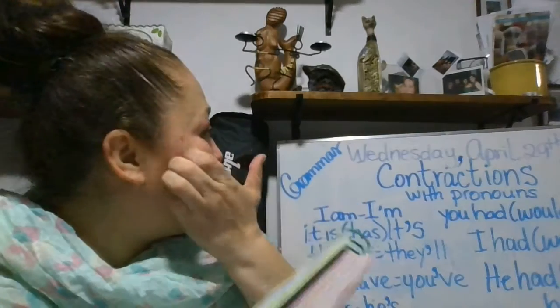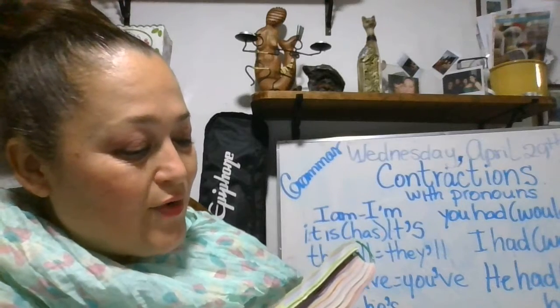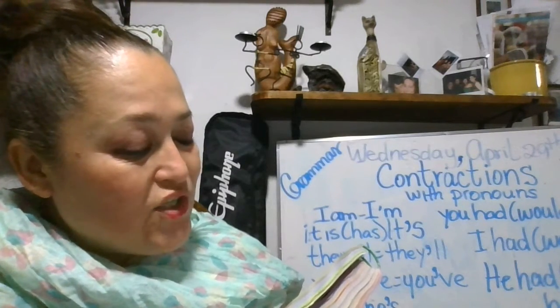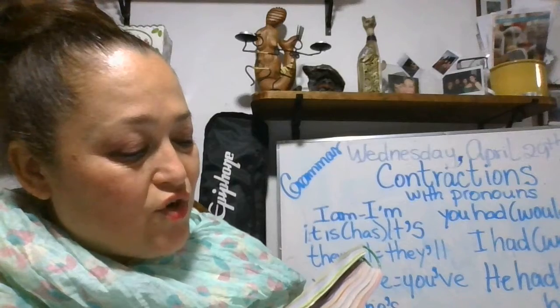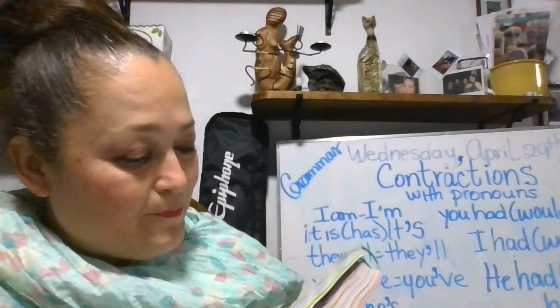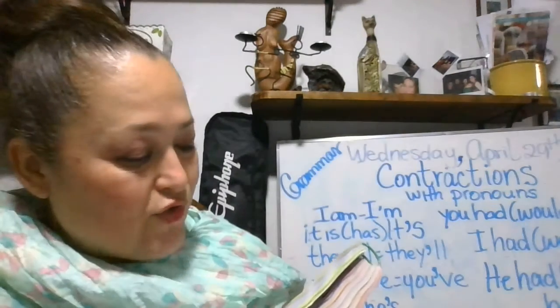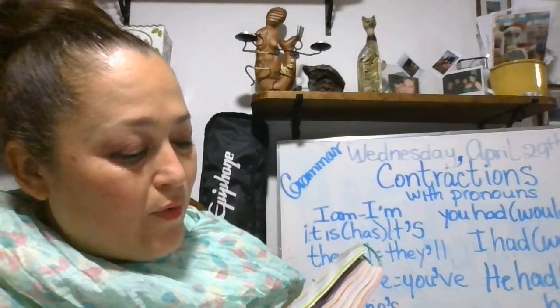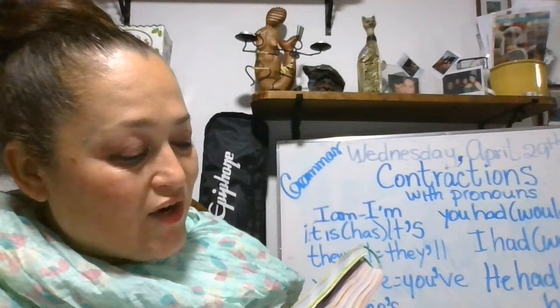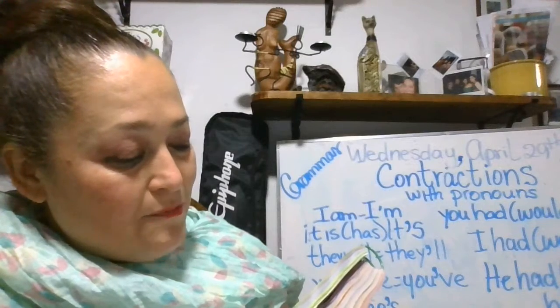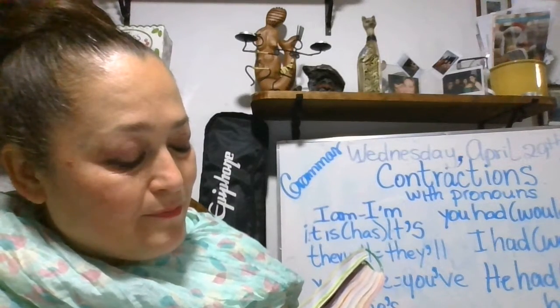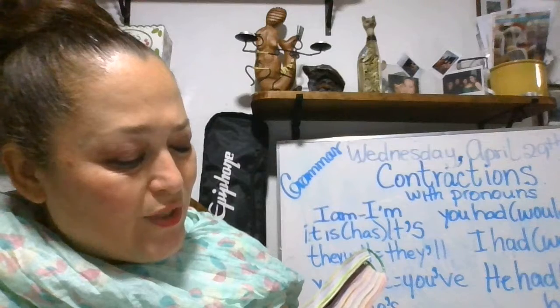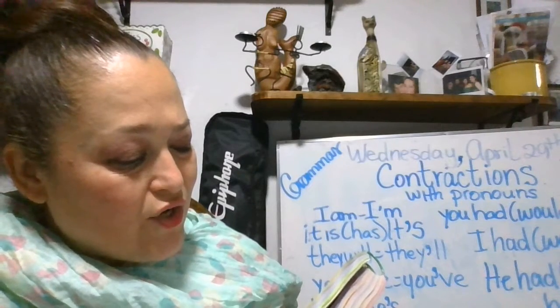So everybody, let's read the instructions. Remember, this lesson is about Encyclopedia Brown. It's about the boy that likes to solve mysteries. Okay, so here it says directions. Read the passage, then read each question, circle the letter of the correct answer. Crime solvers. Number 1, we're investigating a crime. What do I have to do here to make a contraction?